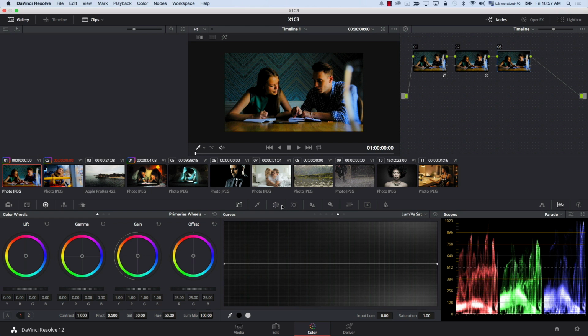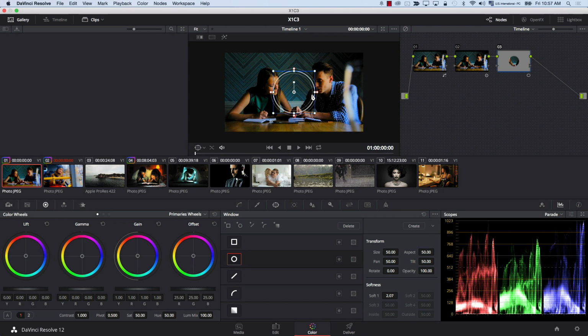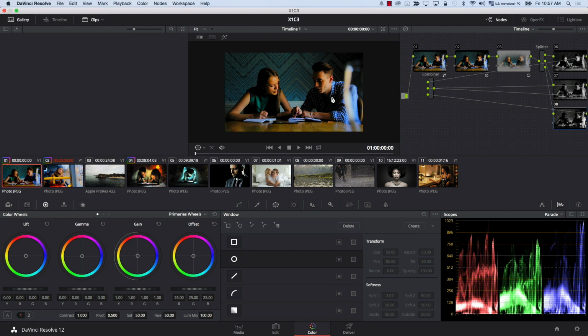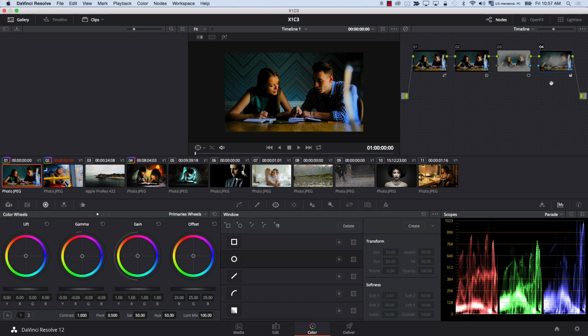Of course, this is all in timeline. I'm simply going to come to timeline here and add a window, add an outside node, and reduce the gamma a bit. Yeah, so now I simply have a way to reduce shadows, increase contrast, and add a small vignette.